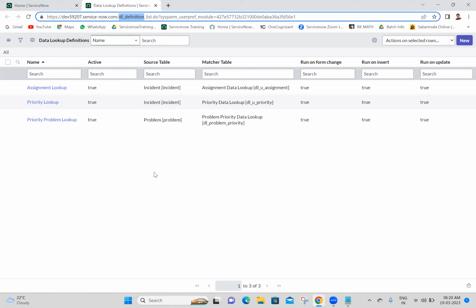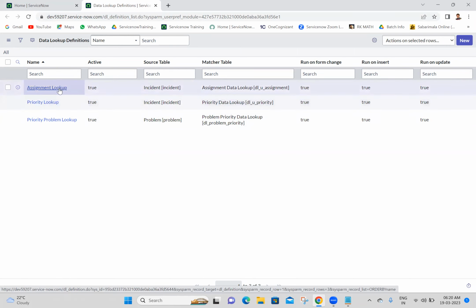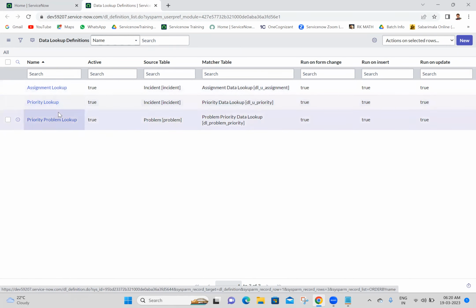If we want to create any custom table, we will configure those in the data lookup definitions. Here you can see they have configured priority lookup, assignment lookup, and priority for problem lookup.